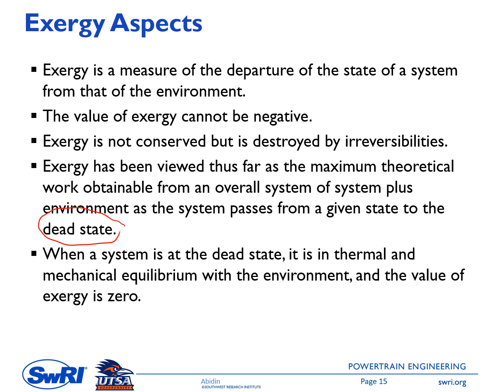When a system is at the dead state, it is in thermal and mechanical equilibrium with the environment, and the value of the exergy is 0. Once again, if the system is at P0, T0, velocity is 0, and the height is also 0, it means the system is at equilibrium with the environment and it is at the dead state, so the exergy is 0.